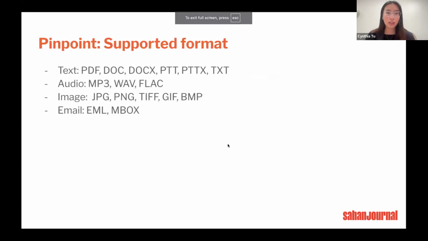And yeah, Pinpoint supports lots of different formats for files. For instance, you can upload PDFs, PowerPoint. You can also upload audios, and then the tool will automatically transcribe those files for you. And a cool feature is that as it transcribes audio and also videos for you, you can search through the collection across different formats.